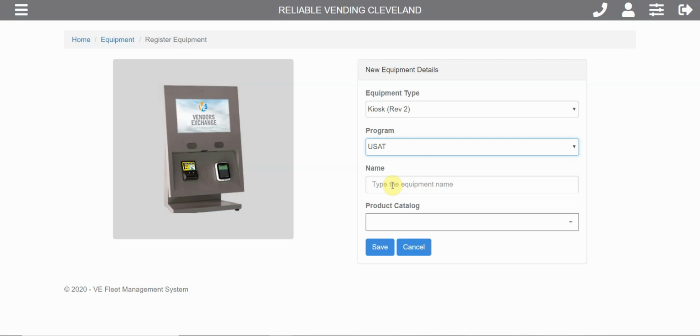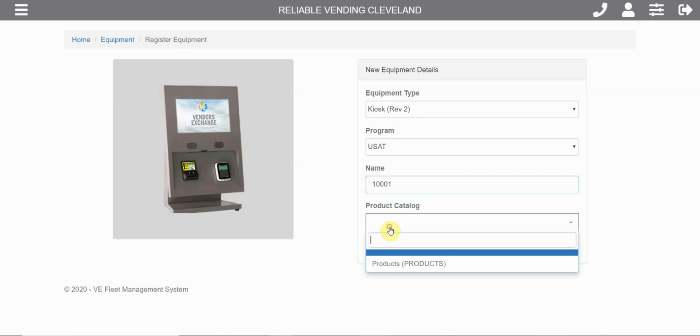I recommend that you stick numeric, because if you chose to name the equipment after the location you were putting it in, if you were going to put it in the Lobster Shack, but then 6 months later you decided to put it at a shoe shop, you'd still have to keep the name Lobster Shack. So it makes more sense to name it something numeric and then just change the product catalog and the location as you go along, because this equipment name only needs to tie to the kiosk directly. It has nothing to do with the location or the catalog.